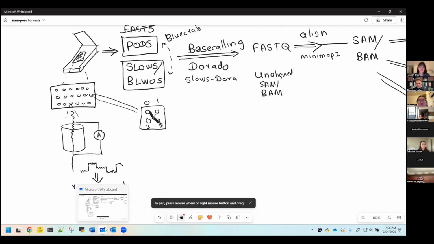They break the signal into chunks, let's say 1,000 signal points in one chunk, and send it through the neural network. You get the output from the neural network, which is basically a bunch of matrix values, and that can be decoded into the bases and probability scores of how likely the neural network thought each base was correct. That's what we get as the quality score.